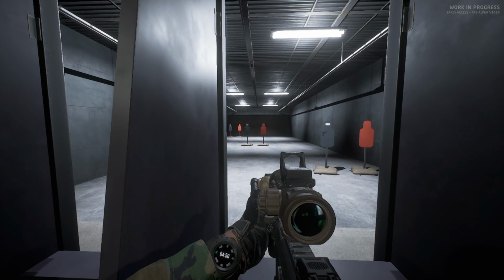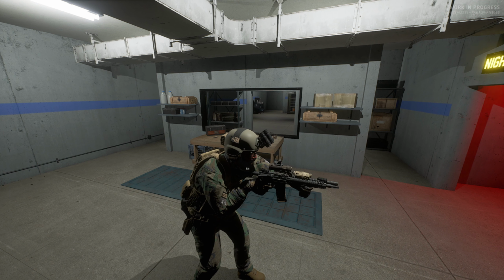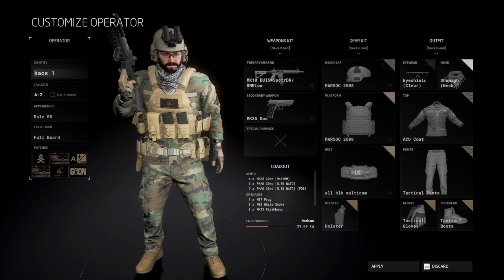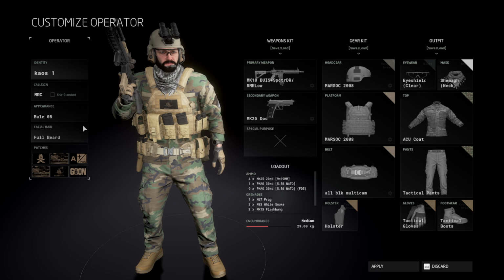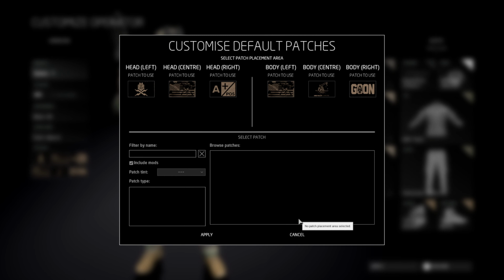All right, so that is our weapons, our outfit, and all of that. Oh, let's go over here and check out the pouches. My bad, I knew there was something I was forgetting. Okay, so for this part right here, we're going to change that from Marine Raiders to MRC. And then we're going to put a beard on your operator here, and then patches, as long as you're not doing a conflicting patch, it should be okay.